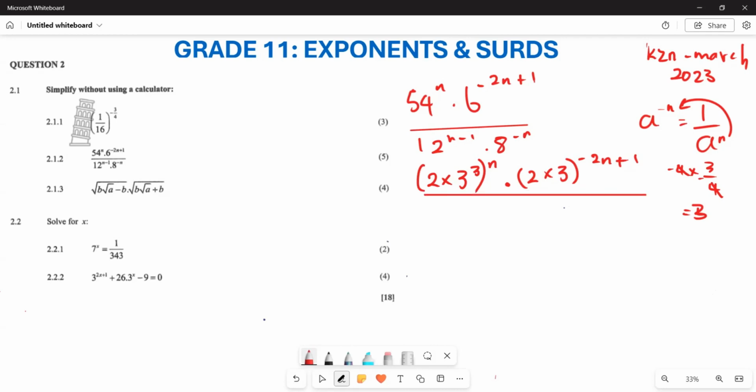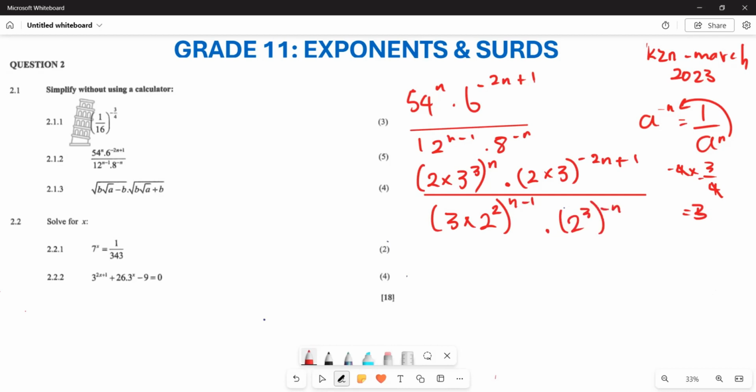From here, this is going to be your 12. And what is going to be your 12? Now, your 12 here is going to be same as 3 multiplied by 2 squared, because this is same as 4 multiplied by 3, right? And now, this is going to be same as n subtract 1 multiplied by, you know that your 8 is same as 2 to the power of 3, right? Close bracket to the power of negative n.